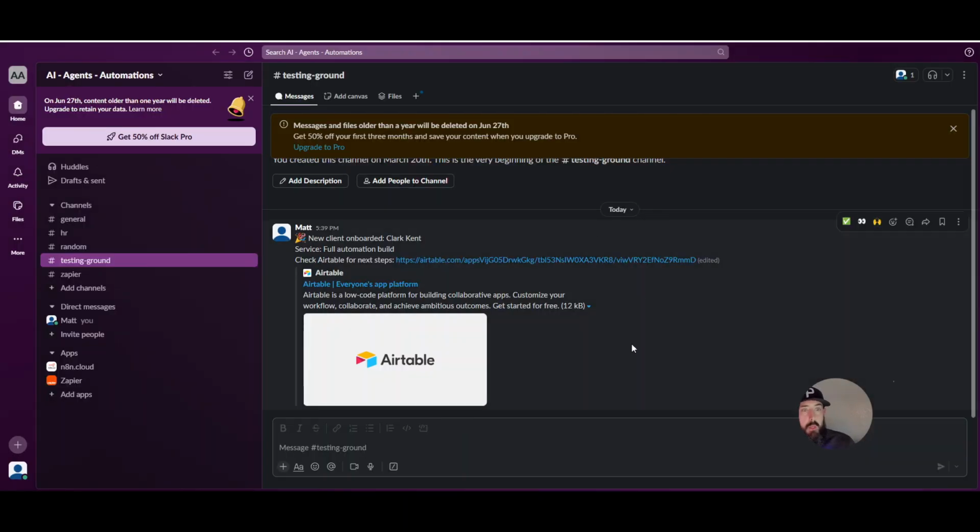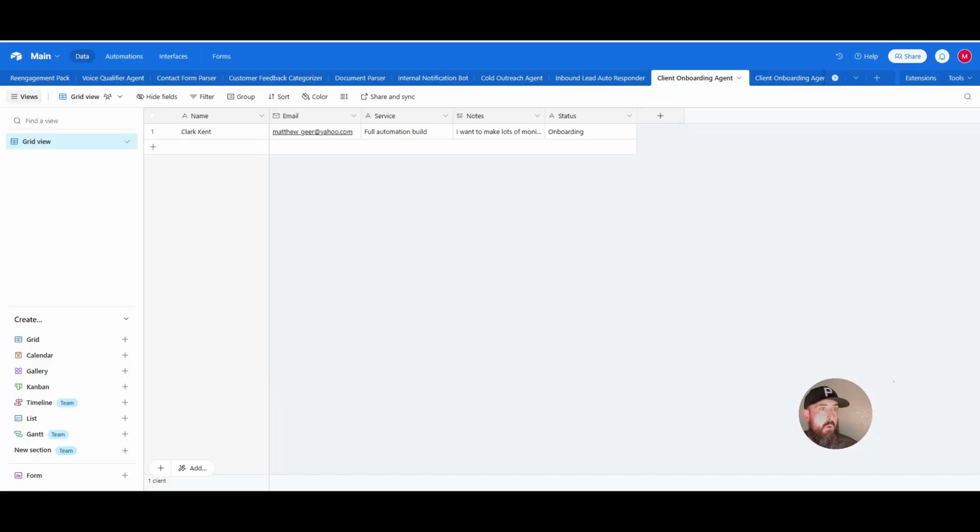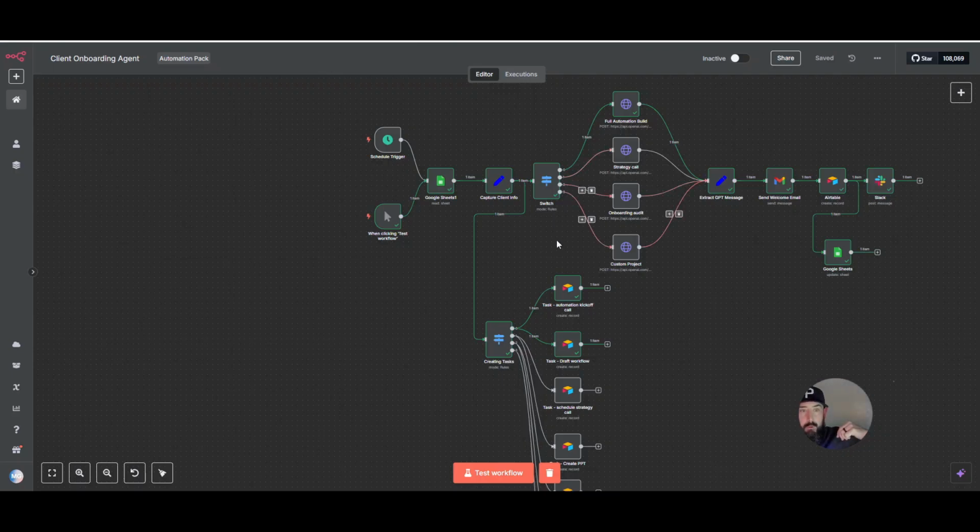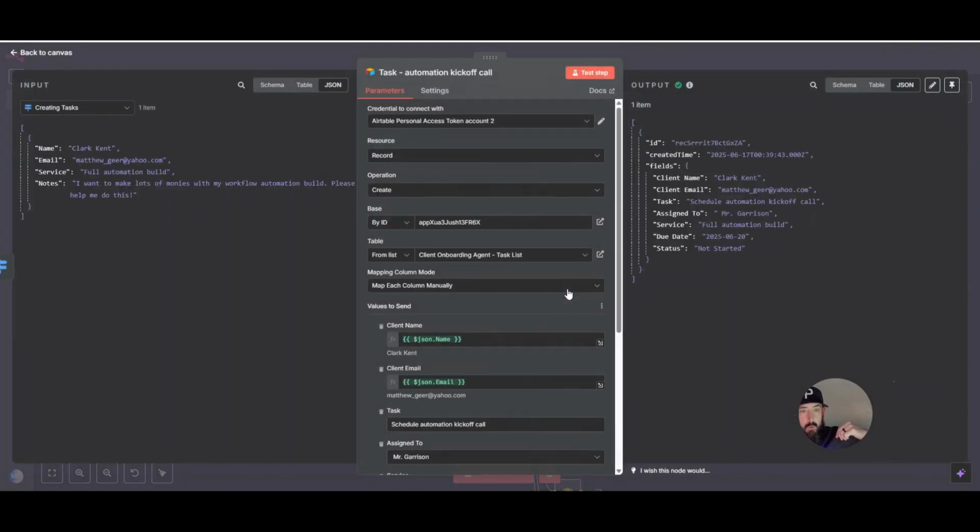Now we'll jump in here in Slack, and you'll see that we received a message: new client onboarded, Clark Kent, the service, and then a link to the Airtable. Go here to the Airtable. What we have here is two tables. I can't remember how Airtable refers to these. So we have one base and two tables.